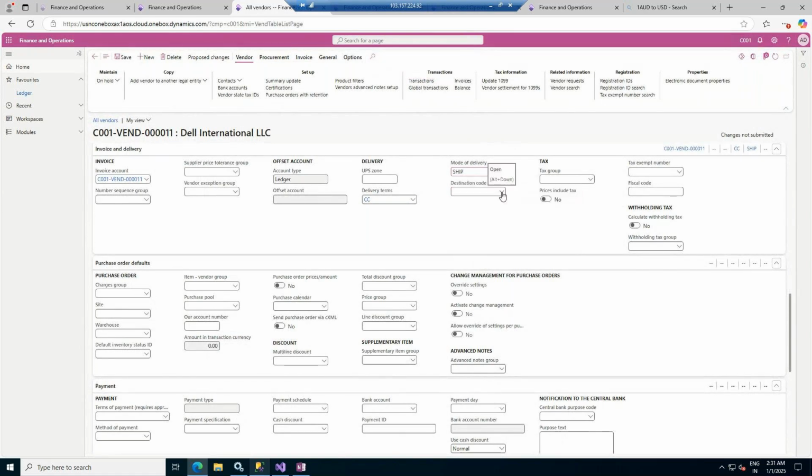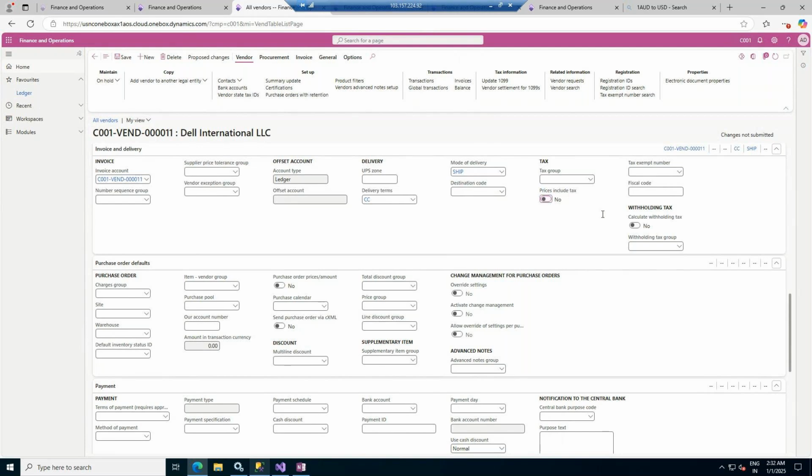destination code. If there is any destination code specific to this vendor, you can add it over here. Now taxation. Taxation means on the vendor form, whenever a tax needs to be added by default, in that case you can utilize this field, right? And price, whenever the price comes against this particular vendor, the price will be including tax or excluding tax.